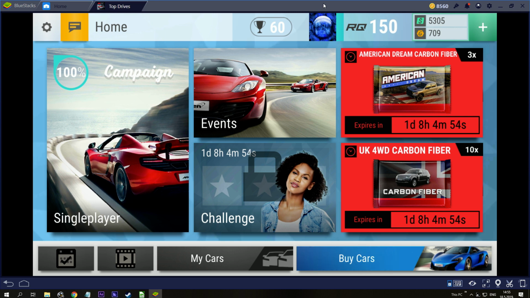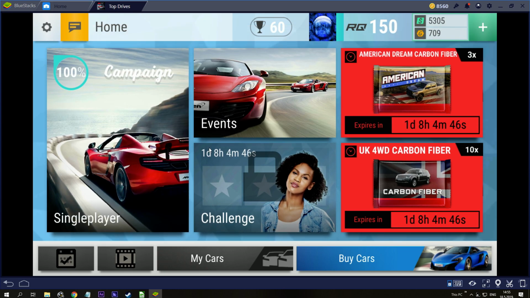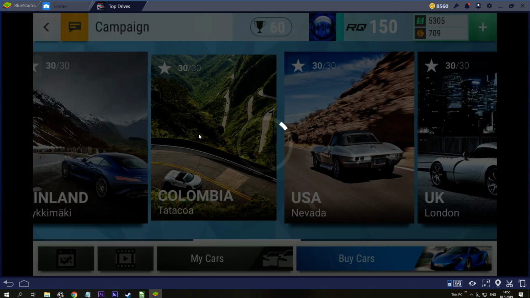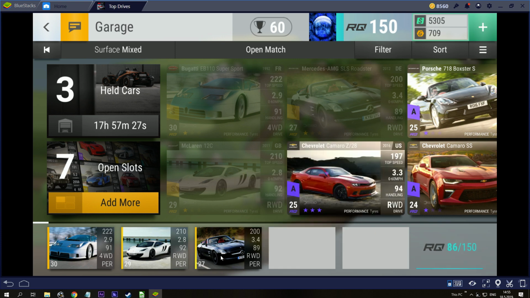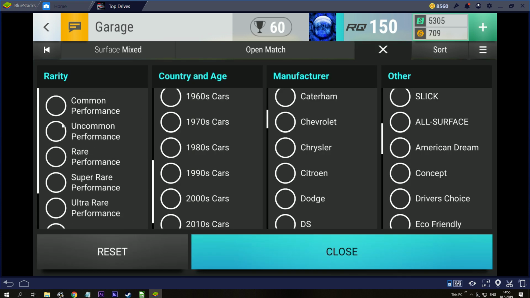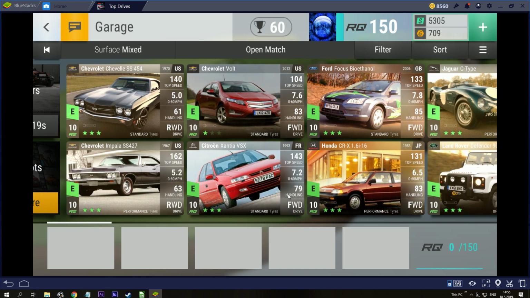So my first tip for you would be to simply make the best use of what you got. So let's do a concrete example of that. Nah, I'm not gonna do event. Let's do something easy like a campaign race. Let's say Colombia, the first one, whatever it is. Let's do some underdog cars. Like I don't know how difficult this is, but okay.